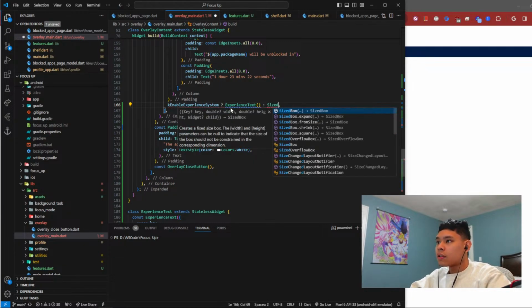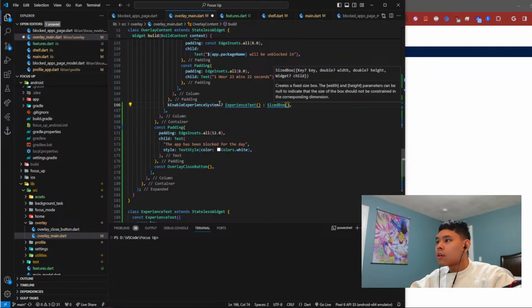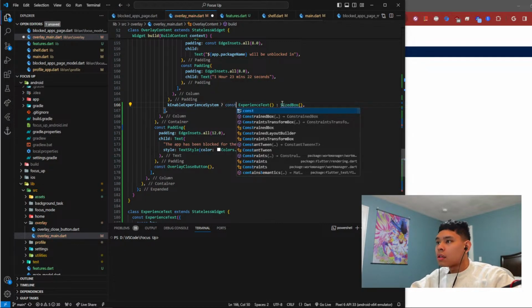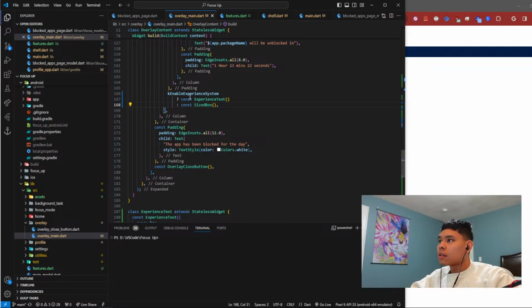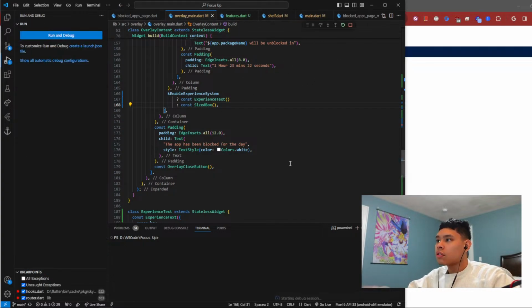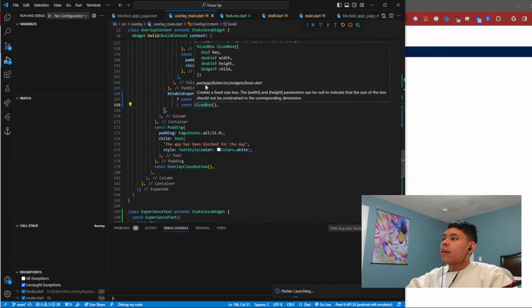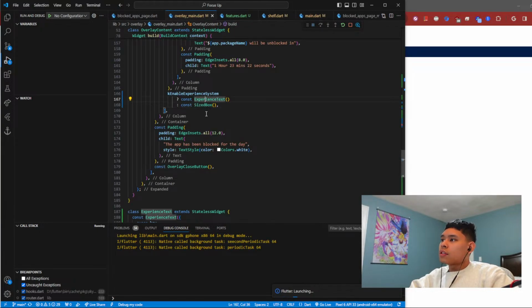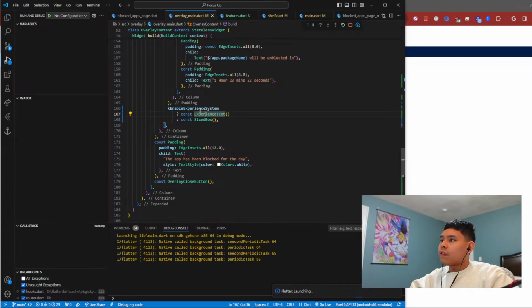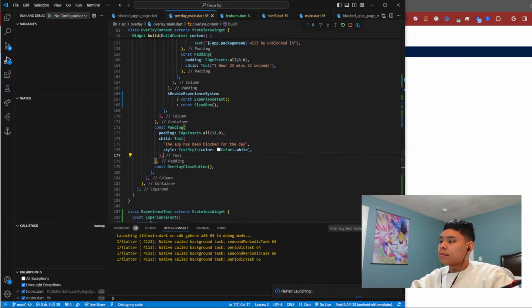If not, just a sized box. Something like that. Let's just run this to see if it works. And if this is all true, this should just not have anything there. Hopefully.